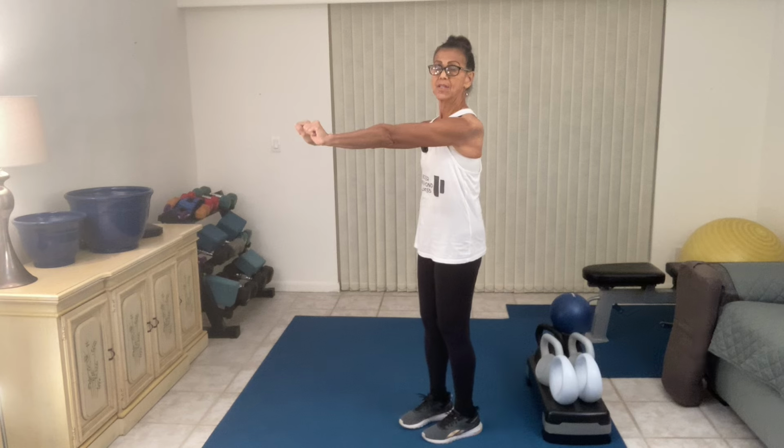And also, if you have carpal tunnel syndrome, now especially with working out with kettlebells, I find a lot of this goes on. This is extension of the wrist. It doesn't matter the placement of the arms, but a lot of this goes on with kettlebell work, contraindicated for carpal tunnel. So we want to keep those wrists straight for you.